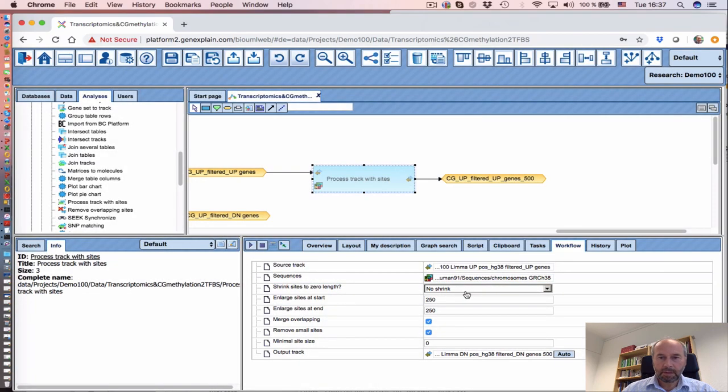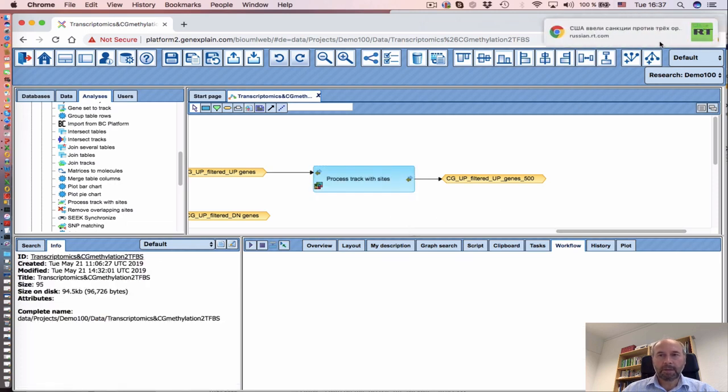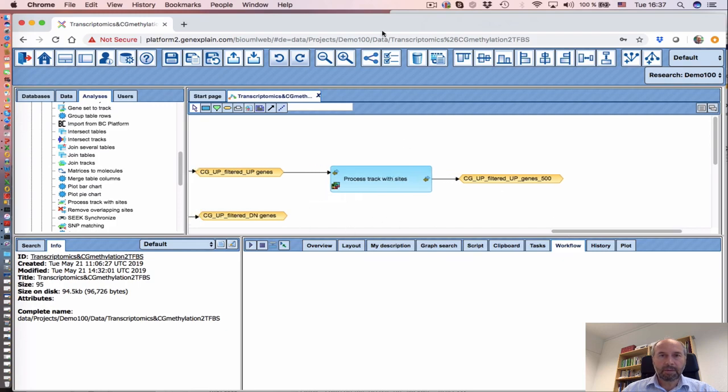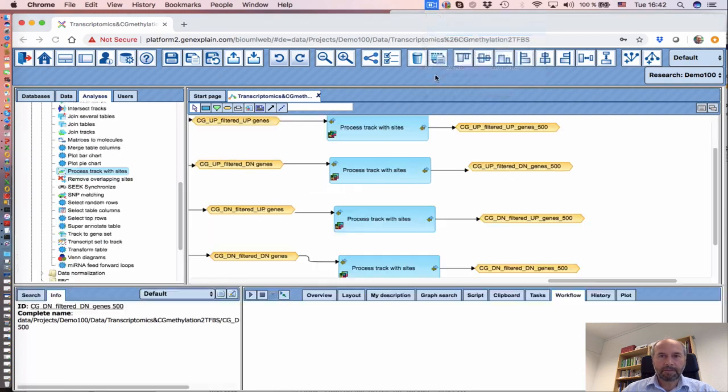So it is specified here. We don't have to shrink it, so it's ready to analyze. So we basically then will do the same for the other tracks. So let me do it.